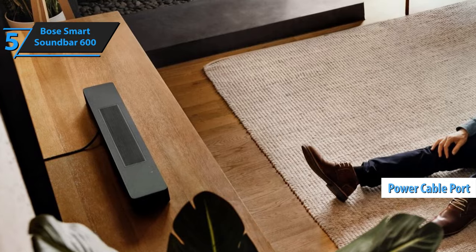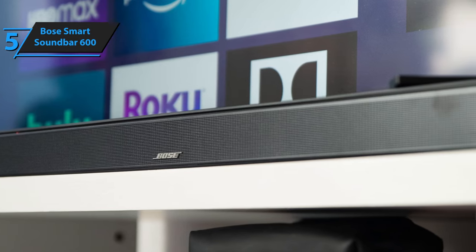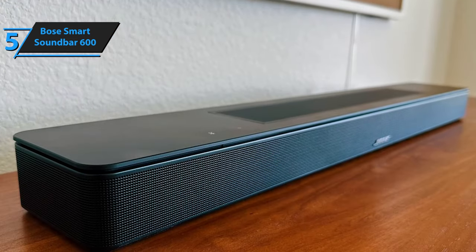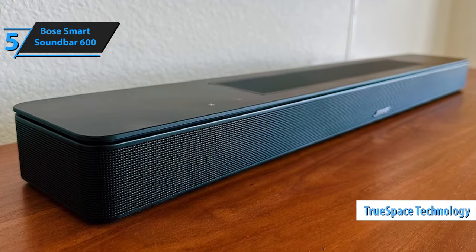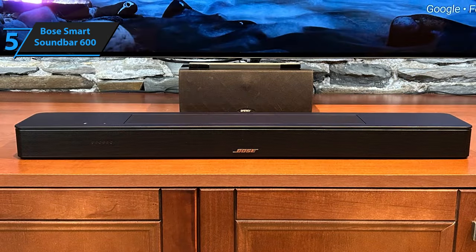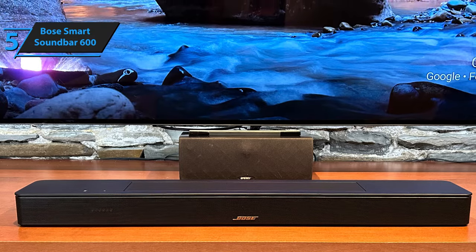The remote is handy if you prefer not to use the Bose Music App for soundbar control, but most likely you'll use your TV's volume controls. Despite its compact size, the Smart Soundbar 600 supports Dolby Atmos. It includes a single front-firing tweeter for center channel audio and dialogue, while the left and right drivers are side-firing, and two height drivers point upwards through the grille on the top panel. Bose's TrueSpace technology smartly analyzes non-Dolby Atmos signals, such as stereo or 5.1, and remixes them to create an enveloping multi-channel sound experience. The acoustic configuration compacts five speakers, including two upward-firing, into a petite 27.5-inch wide soundbar to distribute sound horizontally, forwards, and above.